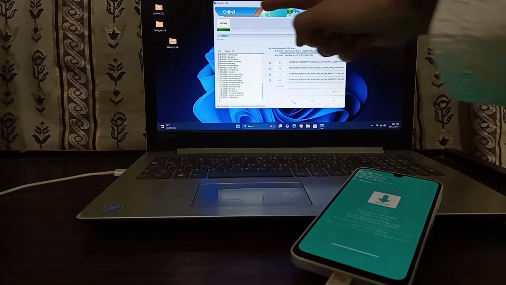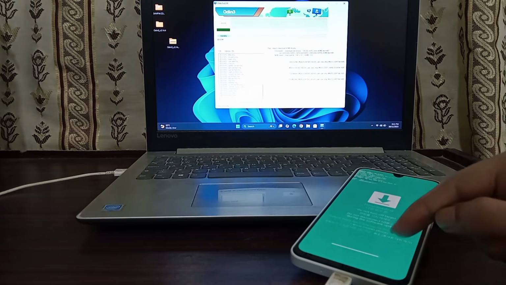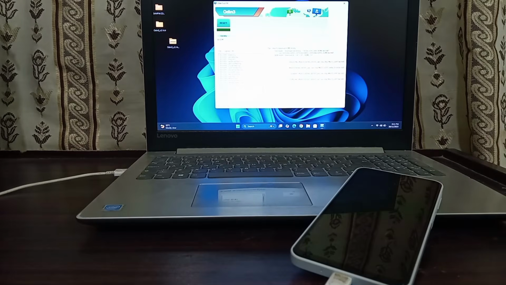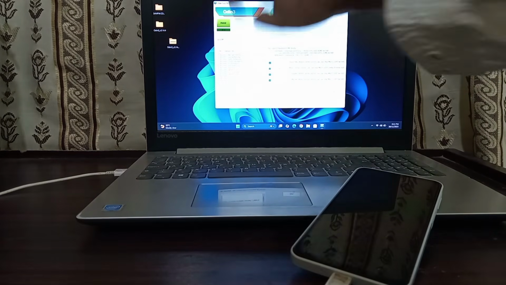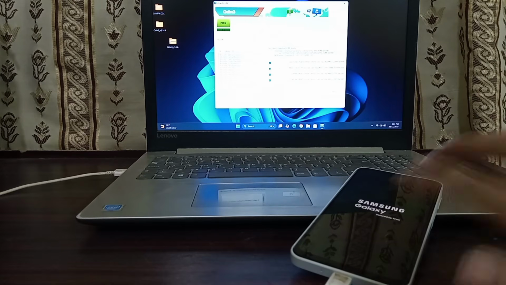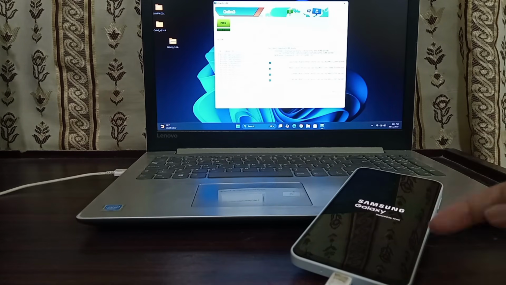As you can see, it's about to complete the firmware. Again, do not try to touch anything. Okay, reset and pass, which means we have successfully flashed it. Don't touch it until the phone restarts.